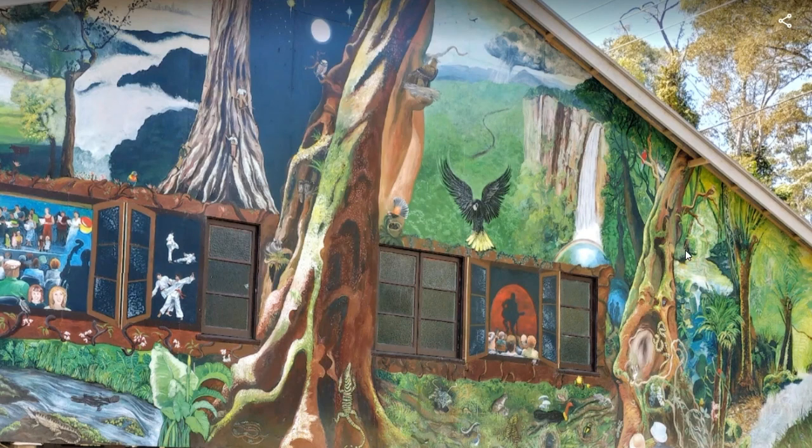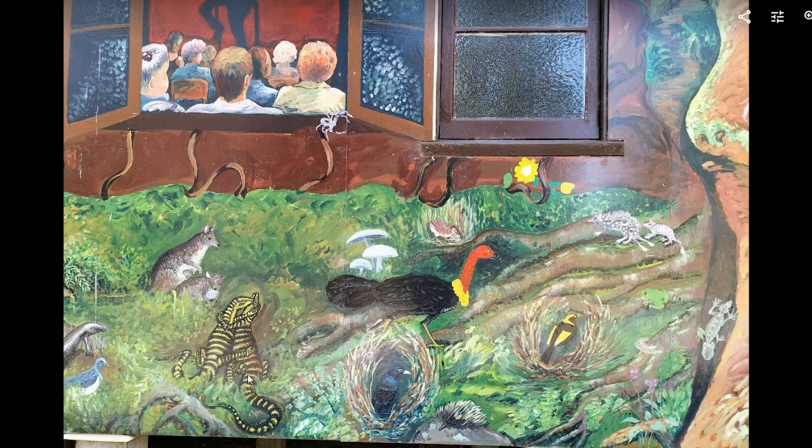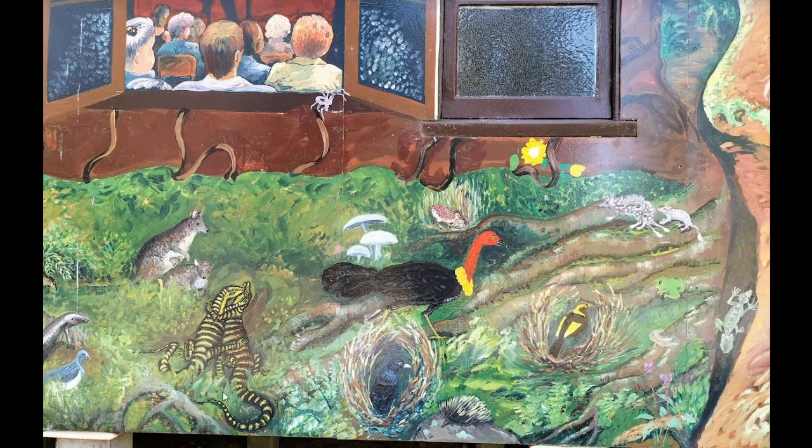There was a little possum here somewhere with his head poking out the window. I'll go to the next photo which has a little bit more detail in it. There's the naughty bush turkey. These are just people that are painted on that are looking at it. And there's a snake in the tree. There's a little possum — look at his tail, he's so cute. The colours are just amazing, gorgeous. There's the bush turkey, and the goannas, and the little wallabies, birds, rock carving, another goanna, echidna. Everywhere I looked there were just more things. It was just incredible.